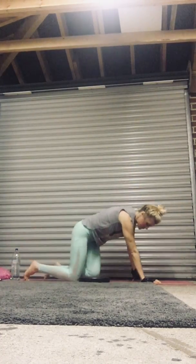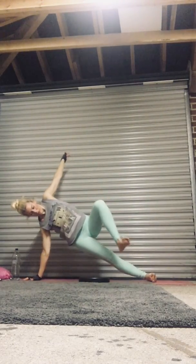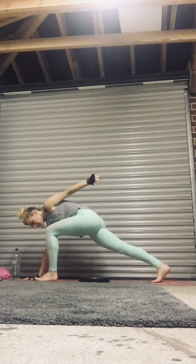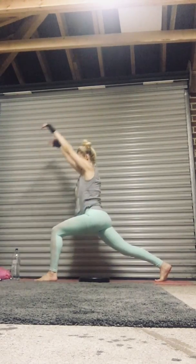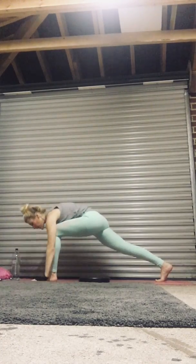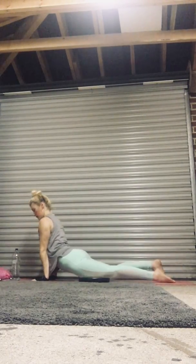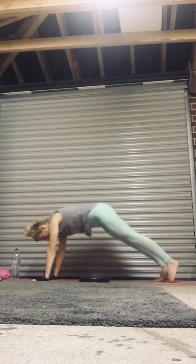Lifting the left leg up, tapping the front heel of the side of the mat. You tap, and then that left foot comes forward, stacking the knee above the ankle. Inhale, we rise to crescent. And then exhale, float the hands down, step into a plank, chaturanga, press, chaturanga, inhale, upward facing dog, exhale, downward facing dog.